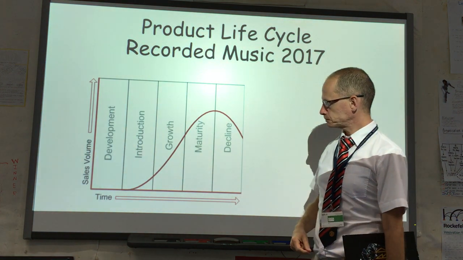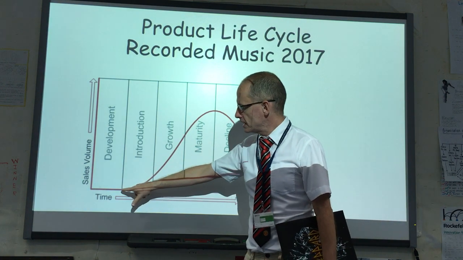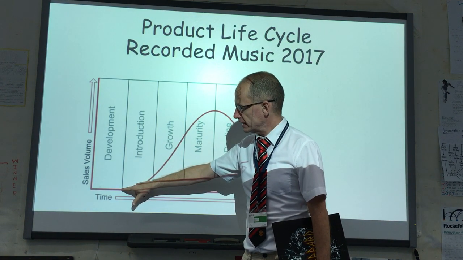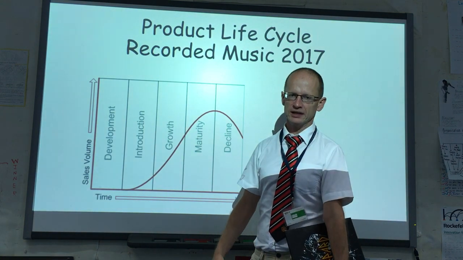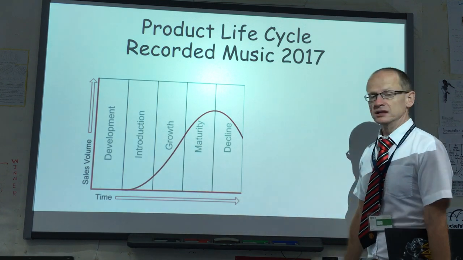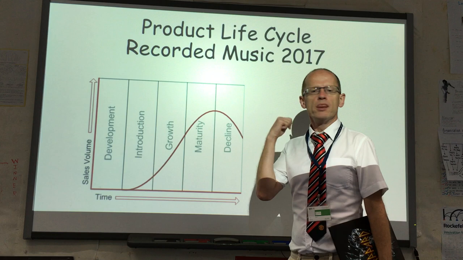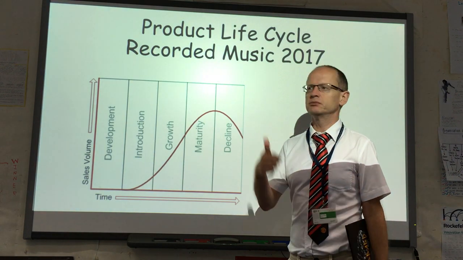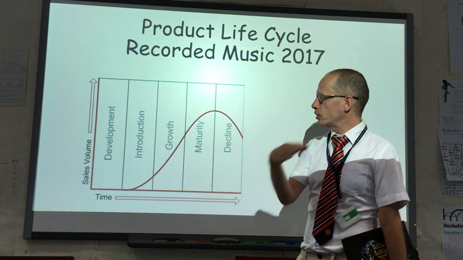Also, a lot of products come out and their product life cycle is going to be maybe 3 days long. No one buys the product, the company stops selling the product. Coca-Cola, as I mentioned, their life cycle is approaching 100 years. For technological products, the product's life cycle may be 3 months or 6 months or 12 months. So the product life cycle varies from product to product.